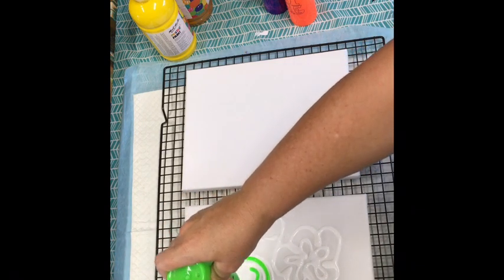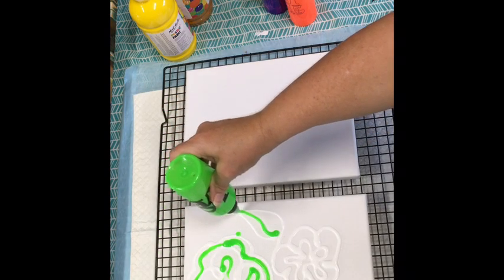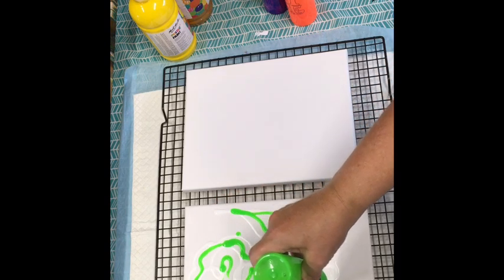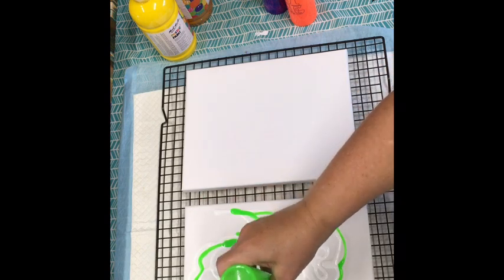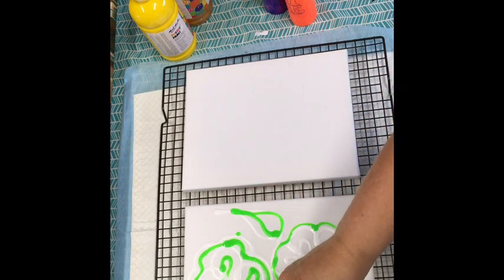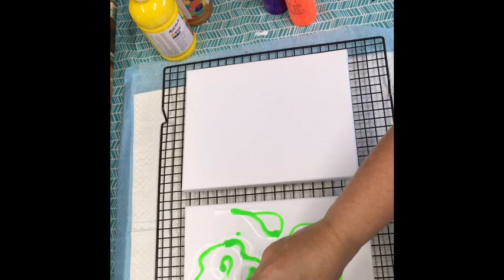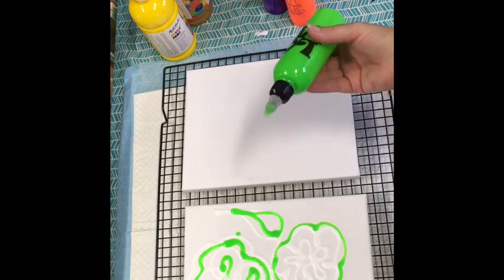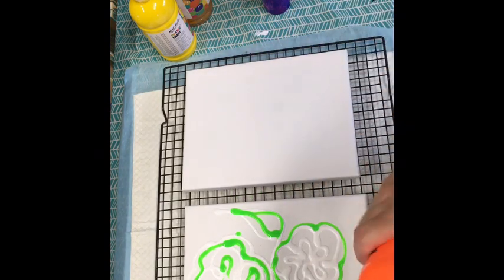So I haven't done anything like this with these paints before, so it is definitely an experiment for me today. Just giving it a go, as you do with things, seeing how they work. Got pouring rain here today, and because we've had such hot weather, it's really got quite sticky.